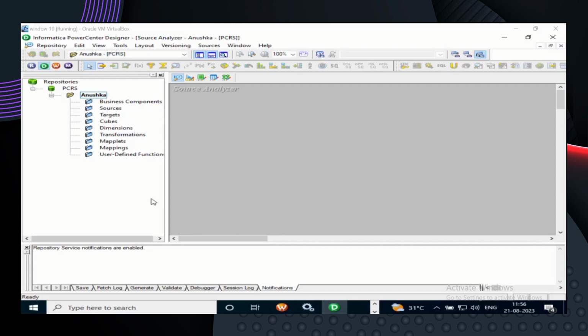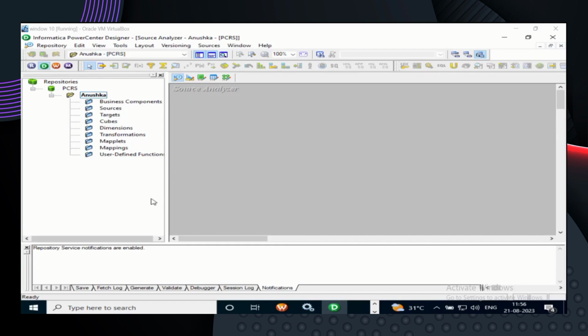Source, we have already said, could be multiple sources. And targets, what are my targets? How am I going to work with the targets? Whatever is my target could be my table, my flat file, my XML, or any Excel sheet.